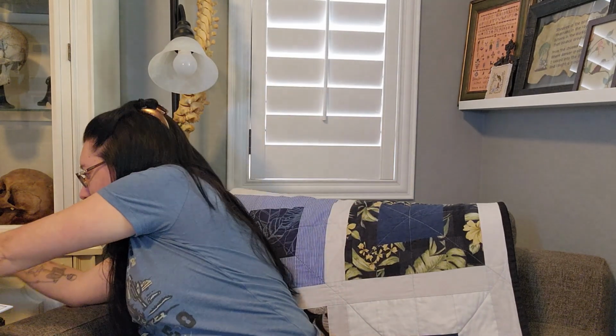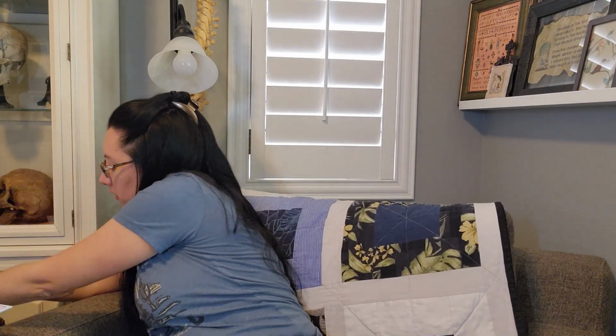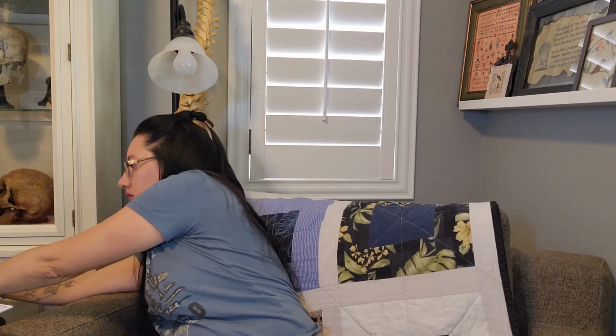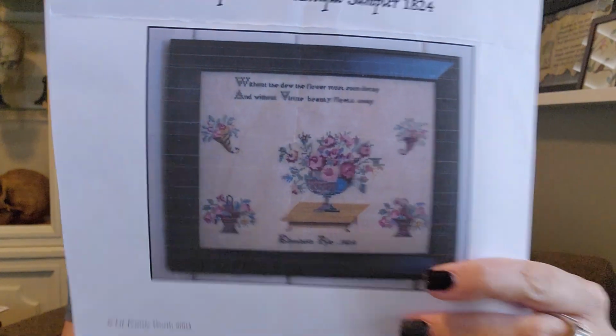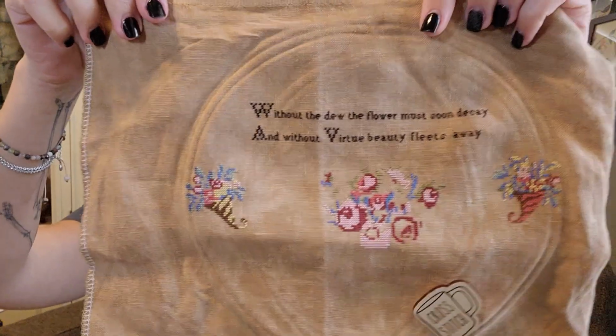I have not touched my, let me pull it up here, Elizabeth Pyle piece. This is from A Female Worth. I have not touched this in a hot minute. Okay, maybe I've put in like a few stitches with the flowers, but that is where I am still at. And I think this piece is absolutely stunning. So I do want to get this finished and framed for Vegas and bring it, because I think obviously photos never do a piece justice. I think you really have to see the piece stitched in person to really be able to fall in love with the piece and say, yes, I want to buy it and stitch it.